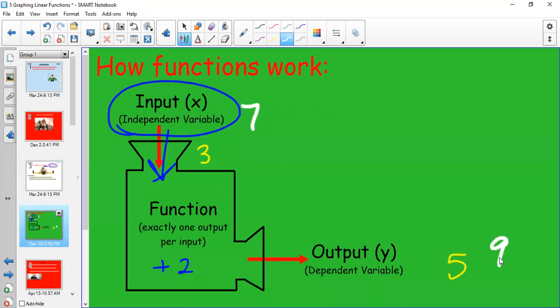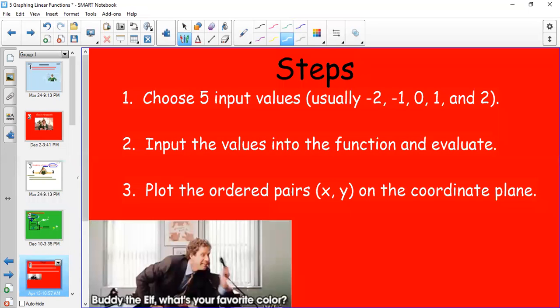Okay, so today we're going to have this really, really fancy function machine. Super fancy. And that function machine is your brain. Okay, so we're going to be inputting x's into your brain, and your brain is going to be outputting the correct number. All right, so here are your steps.